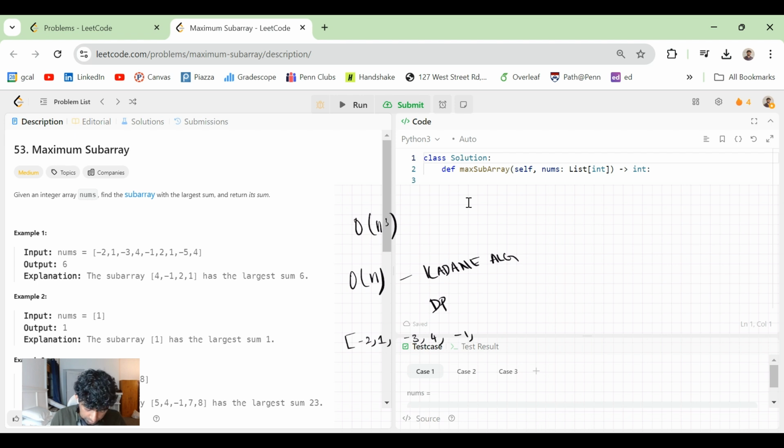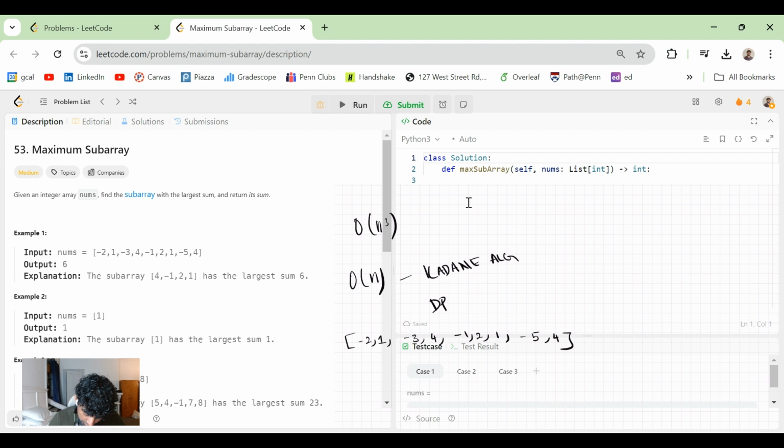So for starters, for those of you who don't understand how we do it the brute force way, I would basically say find the max subarray of all the individual elements, and then find it for every combination of two elements, and then do it for every three, and so on until we get up to the length of the array. And after we find every possible subarray and the sum of all of them, we return what the max is, right?